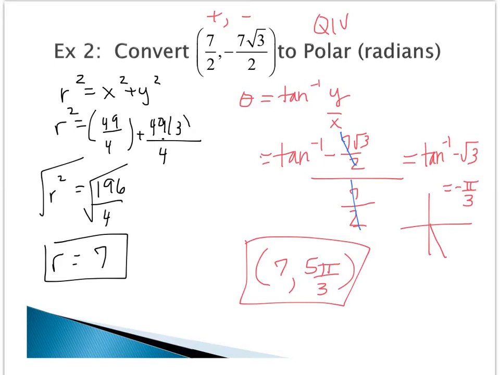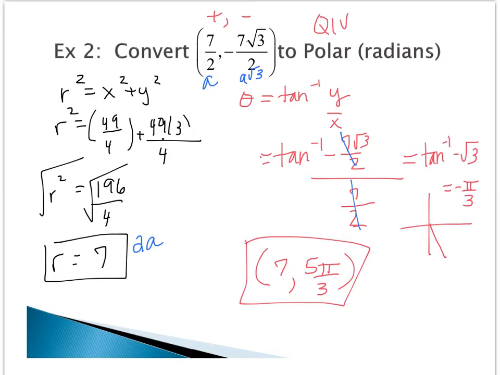And when you see this, what I would like you to realize is that this is my a and this is my a root 3. Therefore, my r, which is my hypotenuse, is going to be my 2a. And so I can right away figure out that my r is 7 without all of the messy Pythagorean theorem.